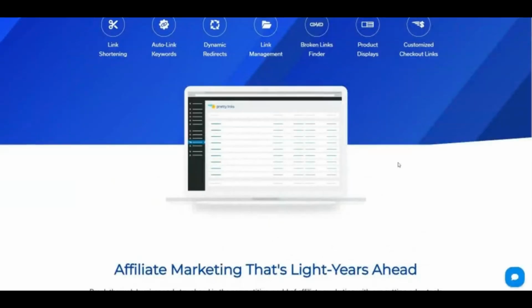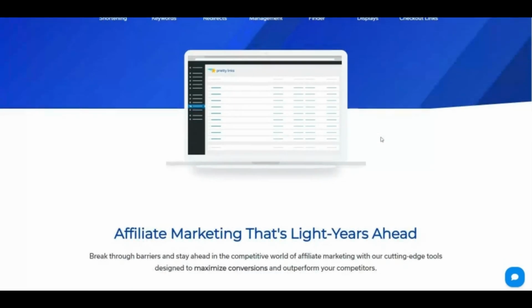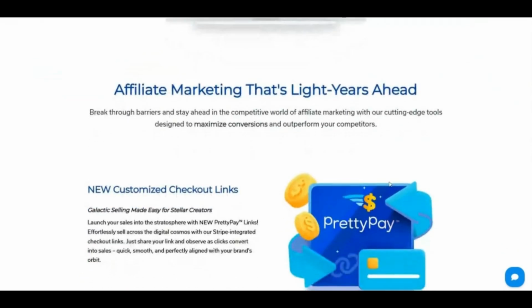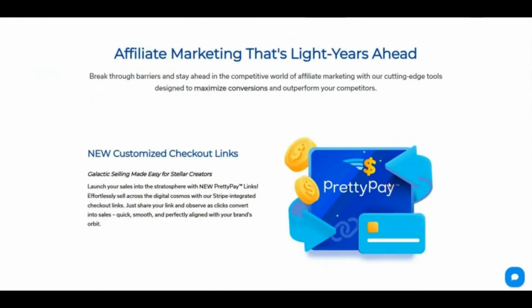Now let's look at Pretty Links. So Pretty Links is another alternative. And as I mentioned, it's something that I would reserve for WordPress users who really want those nice branded affiliate links. So this turns long, otherwise messy URLs into very short, very clean branded links. And I can't tell you how much better that works when you have a quick link on YouTube.